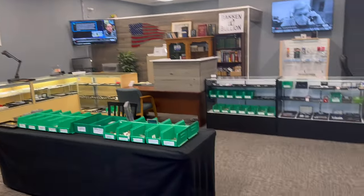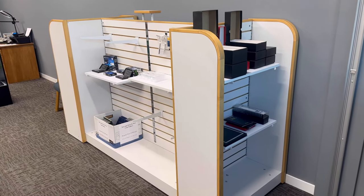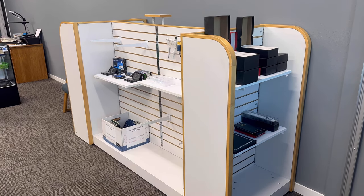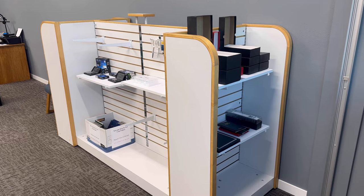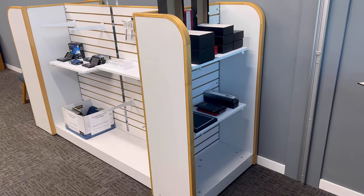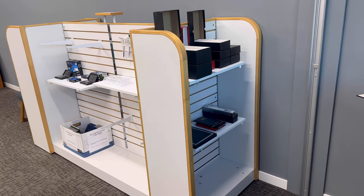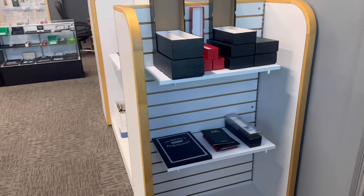We're going to start with the beginnings of our supply area. We bought this piece of furniture from a gun shop in Minot that was closing down one of their locations — they had a whole bunch of retail fixtures. There's also one back there underneath the TV, but we were fortunate to get in contact with the owner Steve, really nice guy, and we were able to get these retail fixtures so we can merchandise supplies.